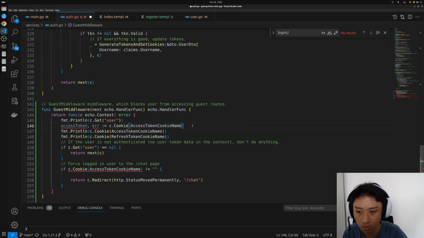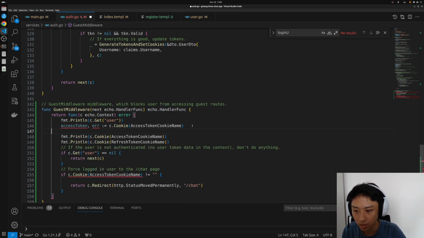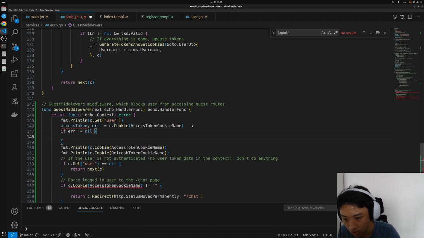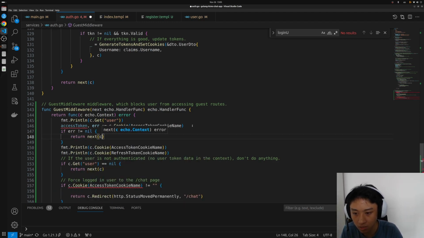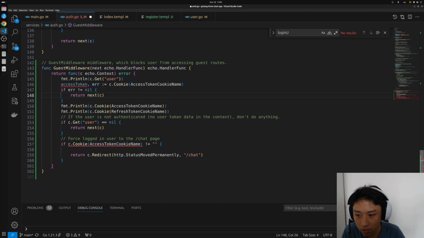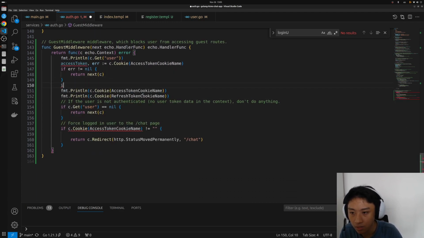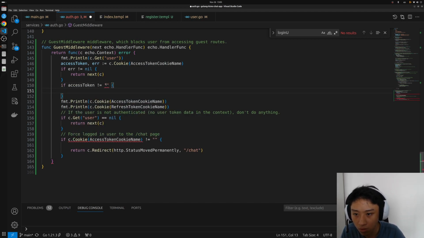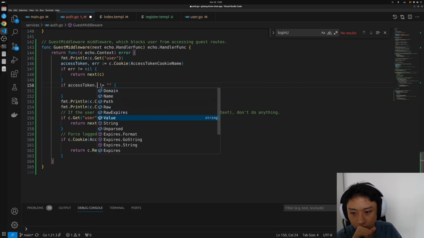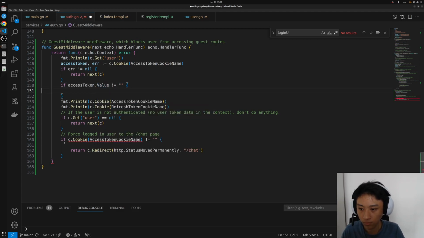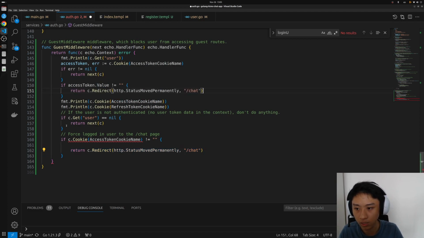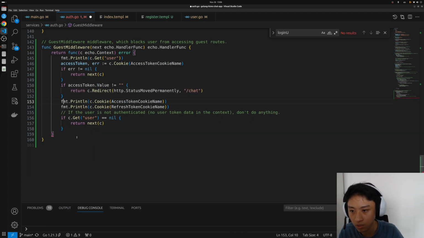It's going to return the cookie and error. If error not equal to nil, then return next C. If the access token is found, if access token not equal to nil, then I will return you out.